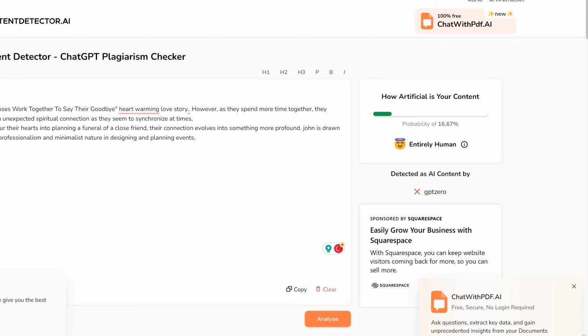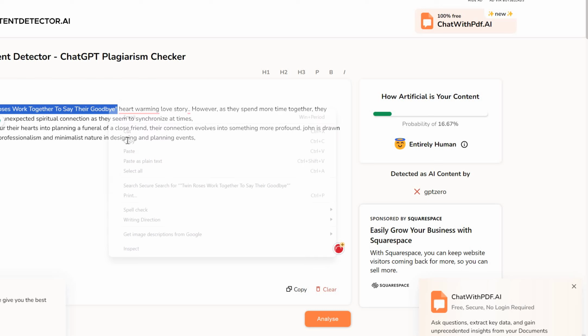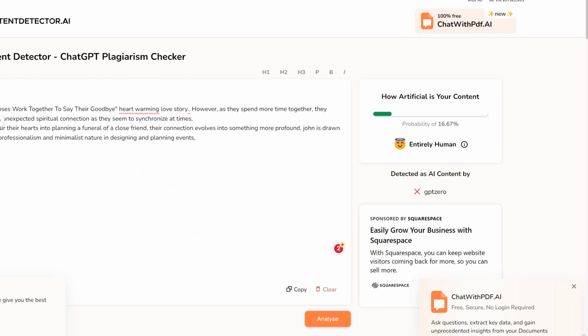Okay? So "Twin roses work together to say goodbye to a lost friend." That's just a quick title, just to see what happens.